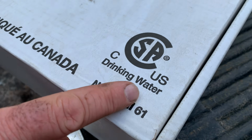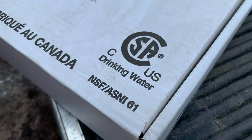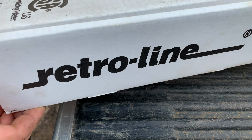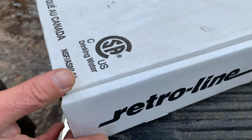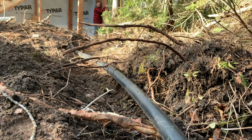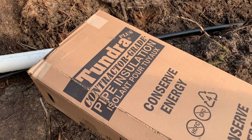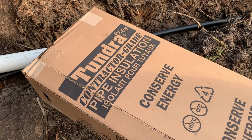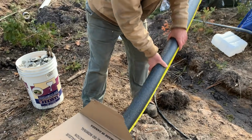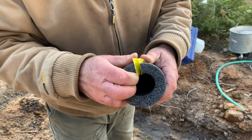One thing to understand is that all of this hardware is drinking water safe, so it's certified for potable water use. The system we're installing, as I mentioned, is called a retro line by a Canadian company called Heatline. This is the 1.25" black poly pipe that runs from the well to the building, and it's going to have a heating cable inside, but there's also going to be some pipe insulation on the outside, and that's what this stuff is here. It's a foam sleeve with some adhesive on the joining parts here.